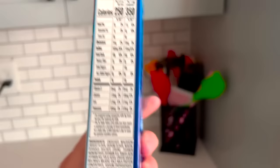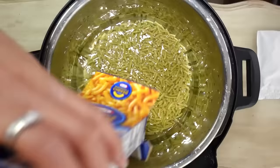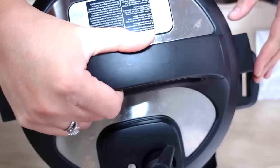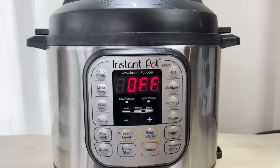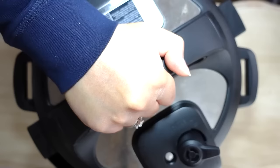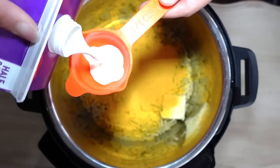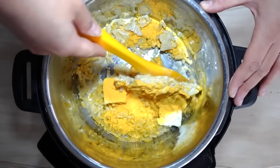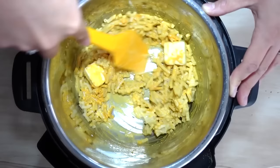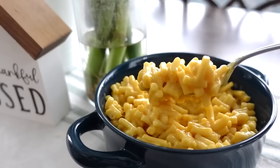I tested this recipe five times to make sure the ratio was perfect so it was no-drain and the noodles were cooked perfectly. Start with one and a half cups of water, take out the cheese sauce — we don't need that quite yet — then add your noodles. Make sure your knob is set to sealing and cook for three minutes with a three-minute natural pressure release. After the three minutes, add the recommended amount of butter and milk. My secret to amazing mac and cheese is to use half and half or heavy cream instead of milk — it makes it way creamier. Mix it up; you might have to break up some of the noodles, but as you can see, we don't need to drain anything. There you go: one-pot, no-drain, easy Kraft mac and cheese.